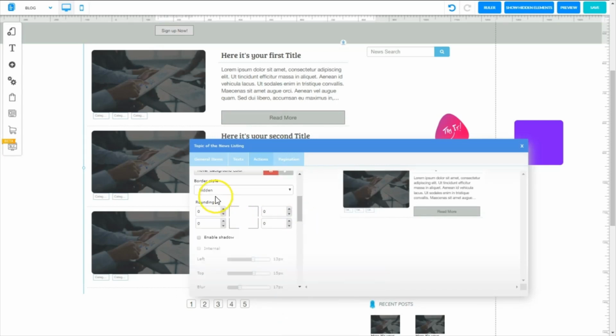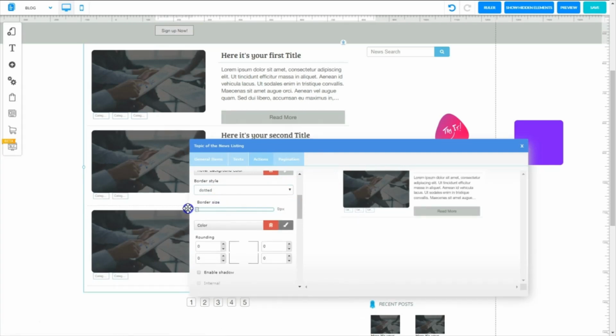And of course you have the option to put borders around your buttons like that. But we're going to leave this plain, so we're going to choose hidden. And here's where you'll round the corners on your buttons. I think I am going to do that. I like the way it's rounded there on the images, so I think I'm going to mimic that. We'll try 20 and see how well that does. So I'm going to put 20 in each of these fields. Maybe 20 was way too much, so I changed it to 5, and that is very similar to that. It just softens the corners a little bit.